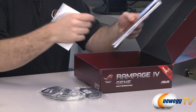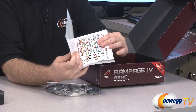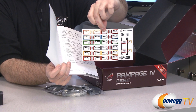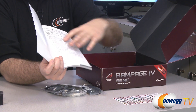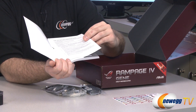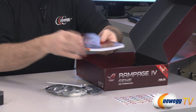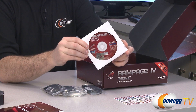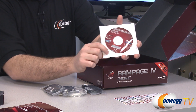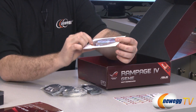Here are some additional cables, and here is the full Rampage 4 Gene user's guide — very helpful to keep on hand while you're doing your build. You even get a set of stickers so you can label all of your hard drive and optical drive connectors, so if you're doing updates to your computer in the future you'll know exactly what's plugged in where. There's a notice about RAID or AHCI mode if you're using the X79 controller. You also get a full user's manual, driver disks, and a ROG gray sticker case badge to pop onto your case.